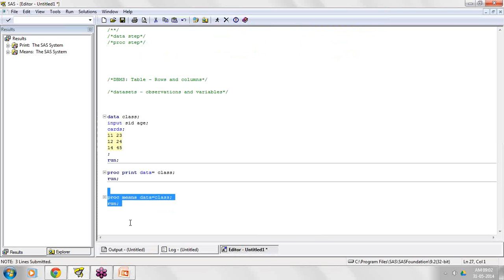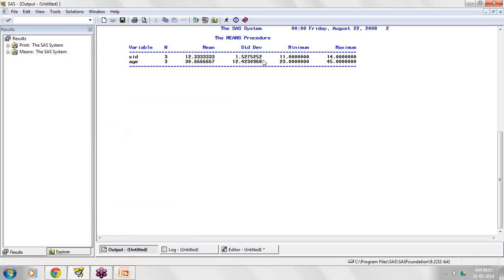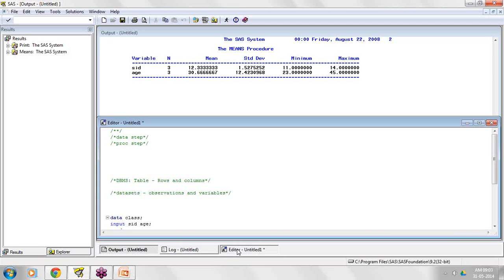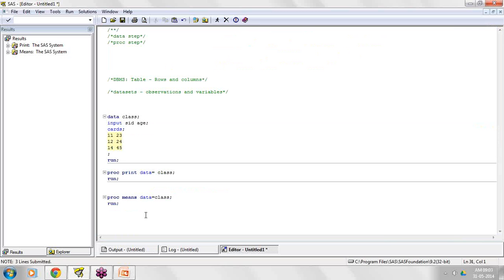Here I am trying to show you the mean of this data set. It shows, for subject ID, the mean of all my records, the standard deviation, the minimum value, and the maximum value. In less than 30 seconds, it returns our results. Likewise, I can perform whatever statistics are desired. Sometimes we also want to create some kind of reports.